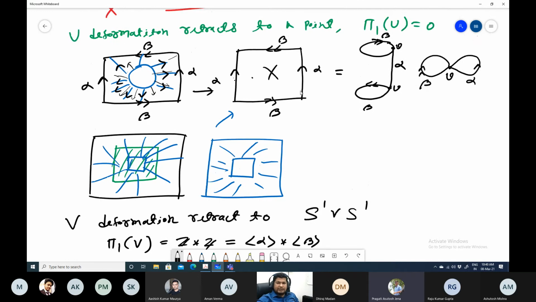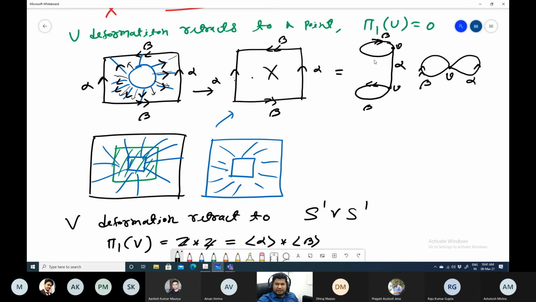So you have now 4 edges only, because of the deformation retract. That part is okay for alpha. Now if you identify alpha with alpha, these 2 edges, then we will get this one. Now you have 2 circles: this circle with one edge, and another circle. But this is beta, this is beta. We have an identification from here onwards, right? That's when we have to identify this with this as well.